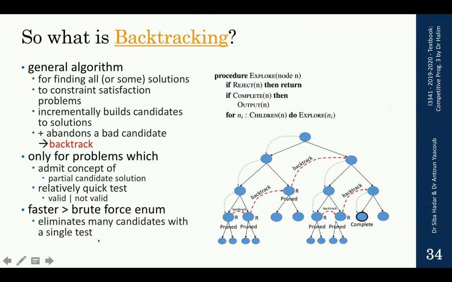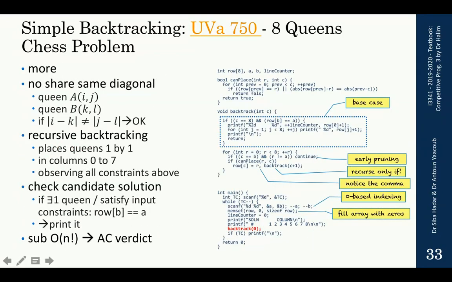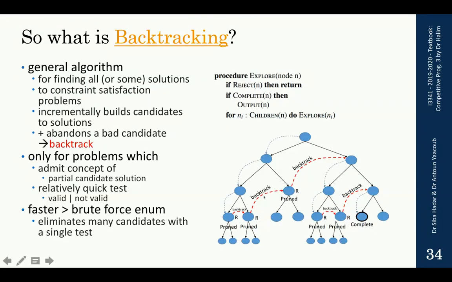So before explaining this code, let us explain what backtracking is. As per the definition on Wikipedia and in other better references, backtracking is a general algorithm for finding all or some solutions to constraint satisfaction problems.